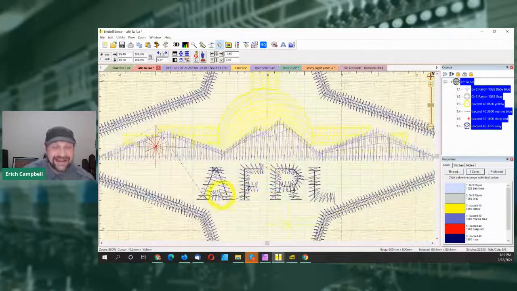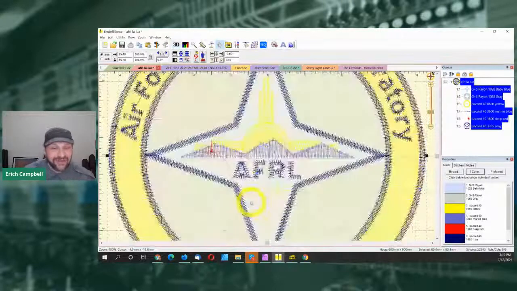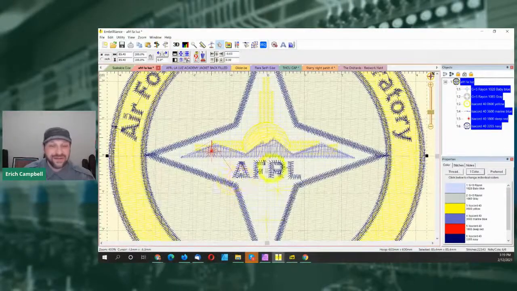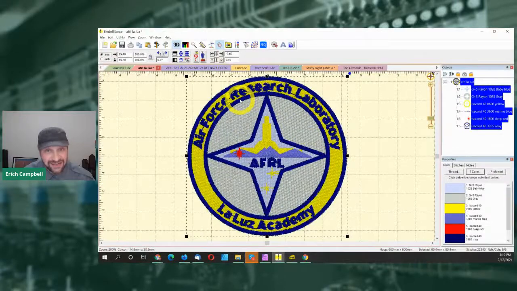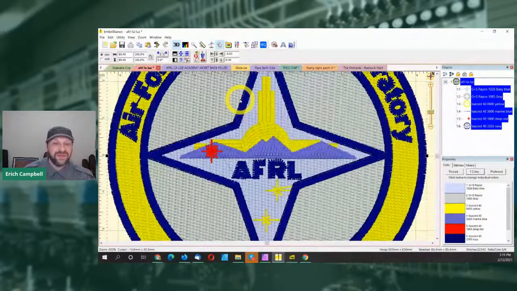Now I'm looking at it again. This is a really early design of mine. I can tell you I have some things I would have changed. I would have certainly changed some things about it, but if I look at the way it's executed, certainly we're looking at a very different kind of A where I have expanded this gap as much as I could to try and make that hole keep from closing up. So on this really small size version of it, because this thing started out as a jacket back size piece, this is what we're looking at.